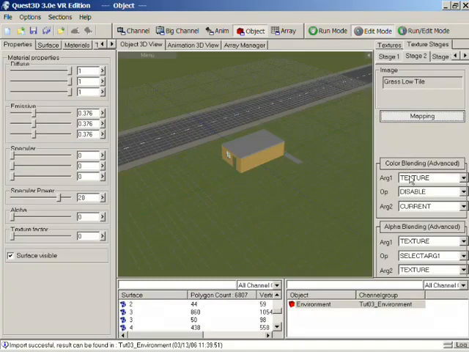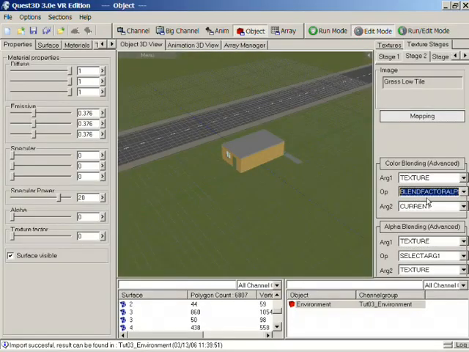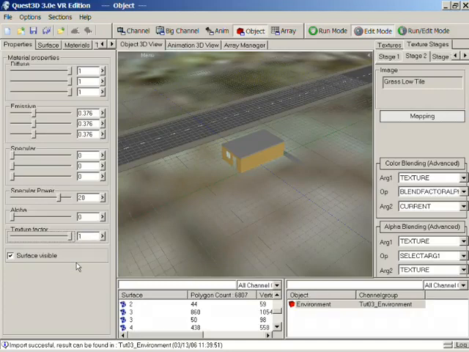What we need to do is go to color blending here, and what I'm going to set this to is blend factor alpha. Now what that will do is it will allow us to use our texture factor slider here to define how much of which texture is being displayed. So at the moment it's on 0, which means our texture 1, our high tiling grass texture here, is being fully displayed, and the second texture isn't being displayed at all. So as we move the slider across, we now have our second texture being fully displayed, so the first texture isn't being displayed at all.